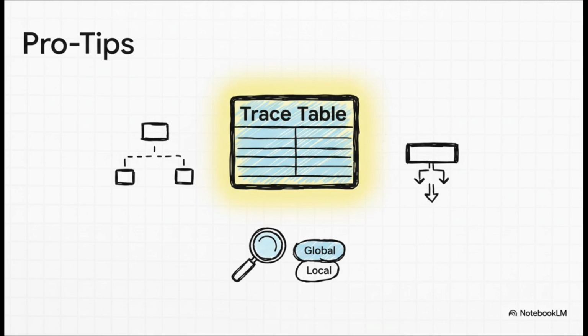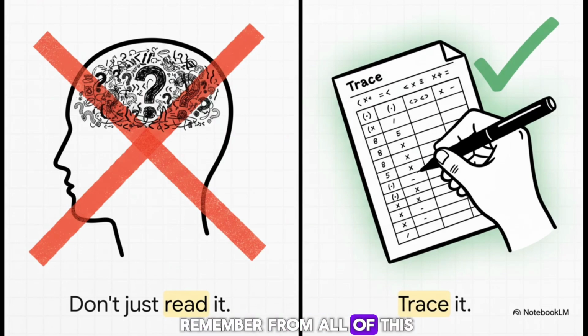It's foolproof. So look, if there's only one thing you remember from all of this, please let it be this. Don't try to solve these complex problems in your head. That piece of rough paper and a pen are your best friends here. Don't just read the code, trace it.